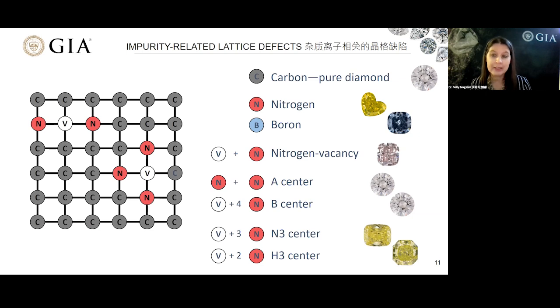So we have colorless, yellow, blue, pink. There's a lot of combinations and possibilities. And I must mention that these are the ones that we know.